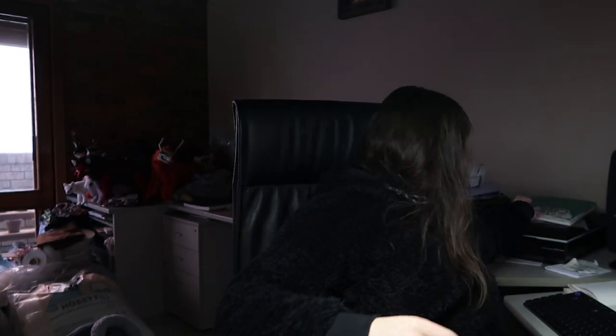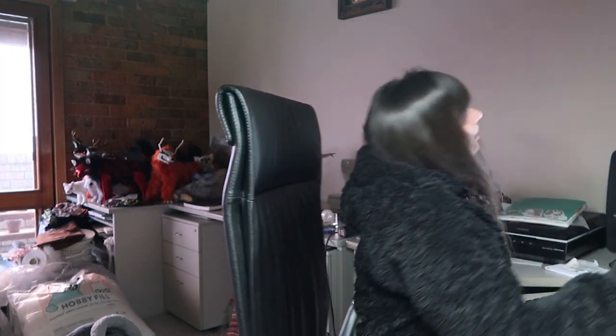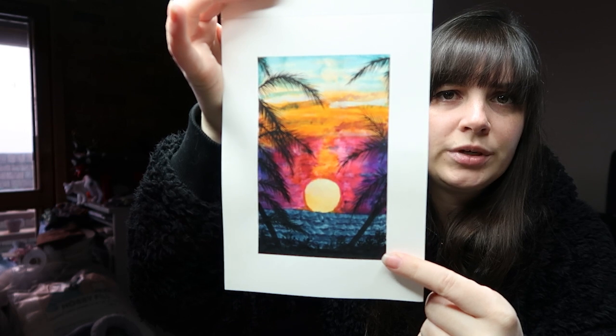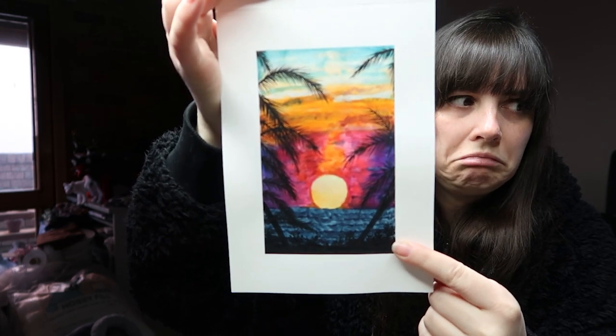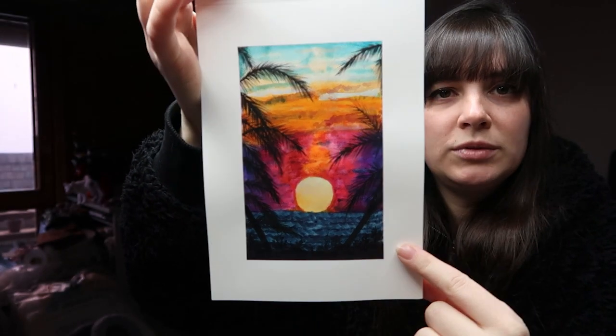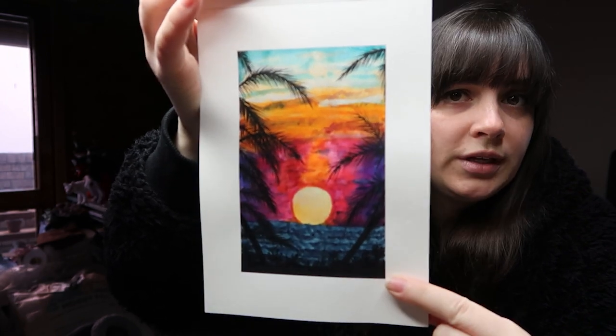Also plan to do some painting as well. I have, what's the date today? I have a printable going up in a couple of days as well, so that will be free on my Patreon, and then the original will be available in my shop, creaturesinthenet.com, and it'll be a sunset one. It'll be this month's printable is this sunset. So yeah, you get the free printable on my Patreon for, is it $5 and up? I can't remember, $10, $5. But any tier will have access to the original in my shop as well.